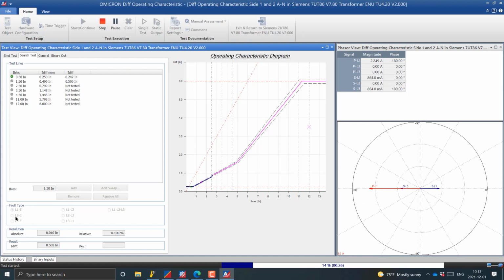You can also change the fault type from L1 to L2, or you can copy paste and then change it from L1 to L2. And also you can change the general settings. You can do some more settings if you would like to. Now we are testing at 2.5. Now 3.5. You can hear the ticking from the relay itself, so it means it's injecting. And here from this active signal.